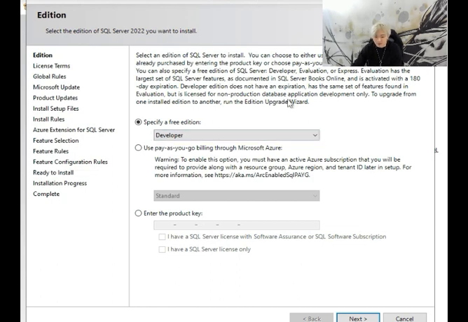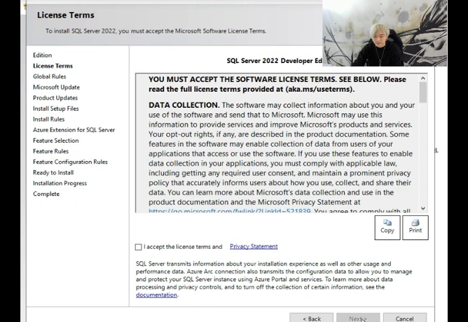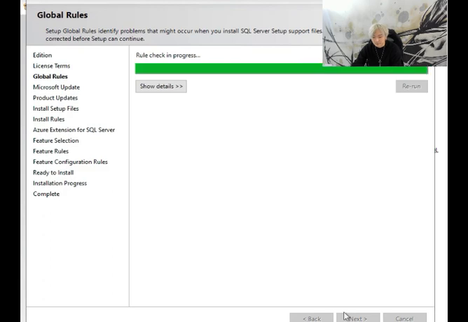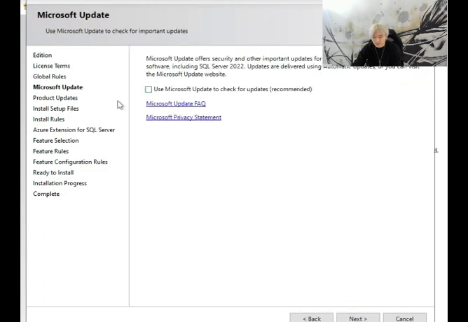As you can see from this custom installation option, you need to go through a couple of steps to finish the installation. Luckily, we can just hit next in the first step. Accept the license terms in the second step and move on. I'm going to skip using Microsoft Update because I don't want it.